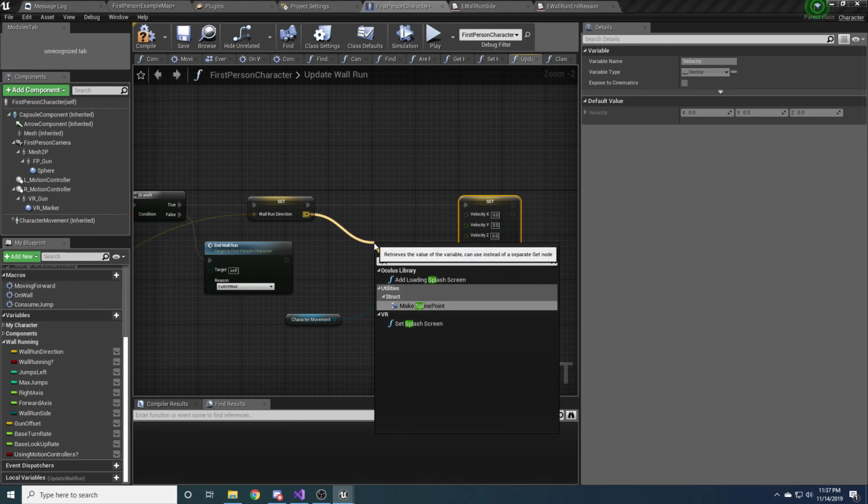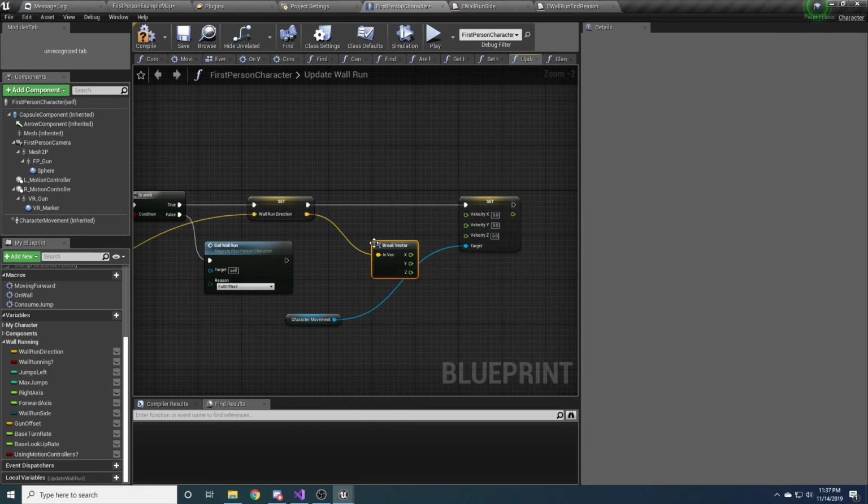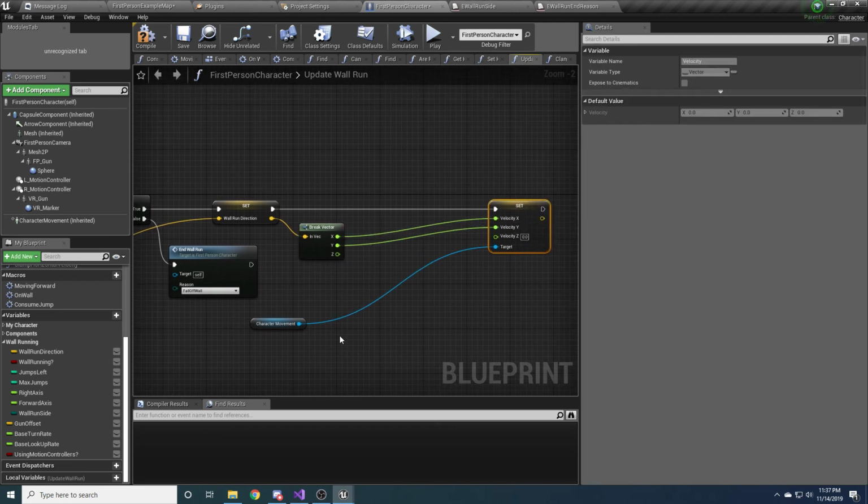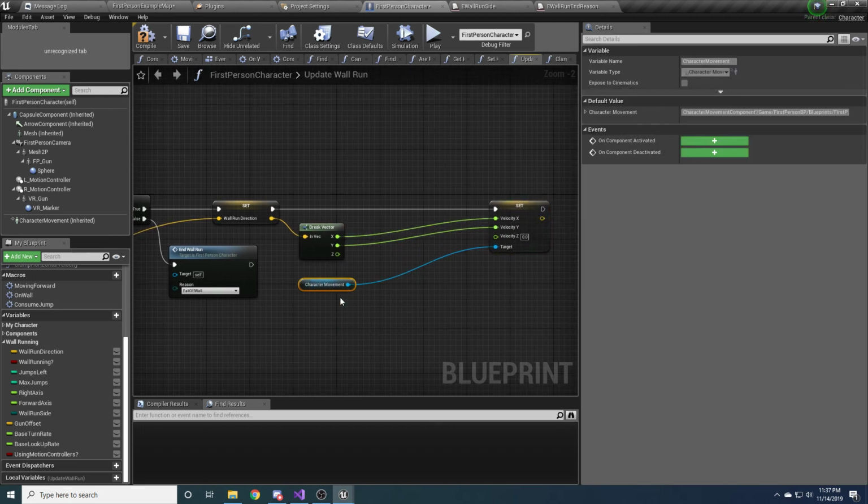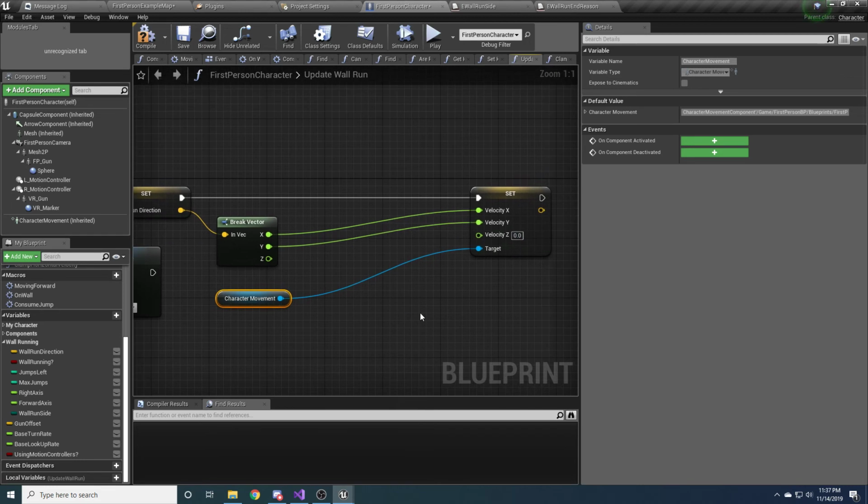So we're going to split this as well, or break this. So we're going to set the velocity x and y to our x and y like so. And then the z value, we just want to leave 0. So yeah, this is right.